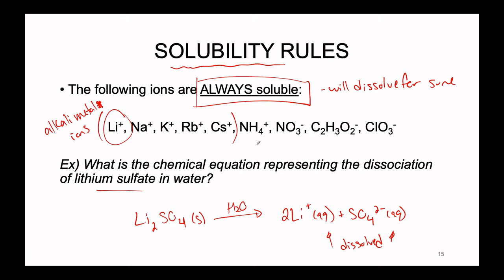All right, the next 2 ions both start with an N. They're not the only polyatomic ions with an N present, but they are the most commonly occurring polyatomic ions that have an N, ammonium as well as nitrate. And the last 2, the acetate and the chlorate, are a little bit rarer. Like, we don't see them in compounds, at least commonly at the general chemistry level. Sodium acetate is the most common acetate form, but other than that, we don't see it too much. But assuredly, again, these are going to have to be ions that we know and recognize as being always soluble.